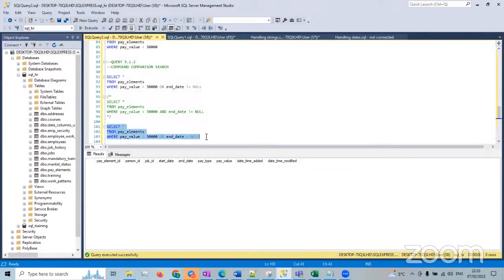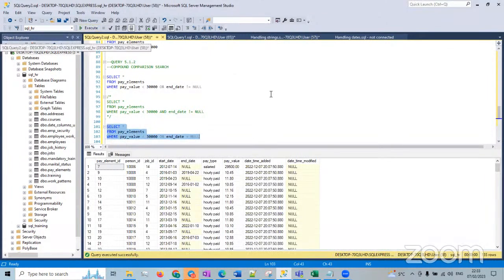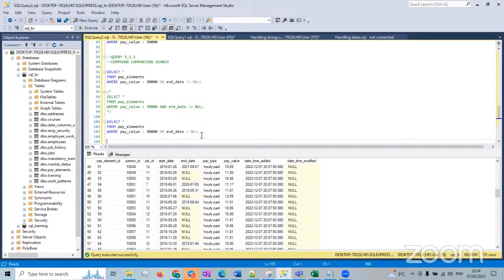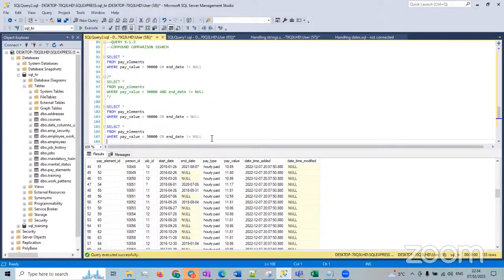Let's run this and see what that would give us. This is what this gives us. Okay, but we'll come back to this null thing towards the end of this lesson.